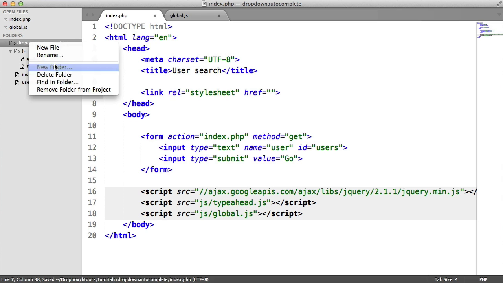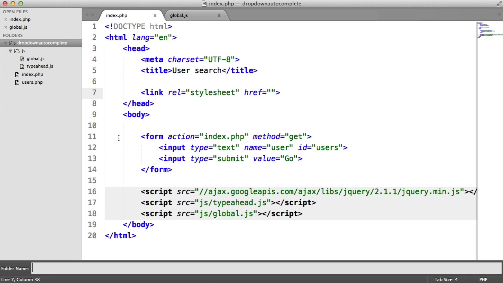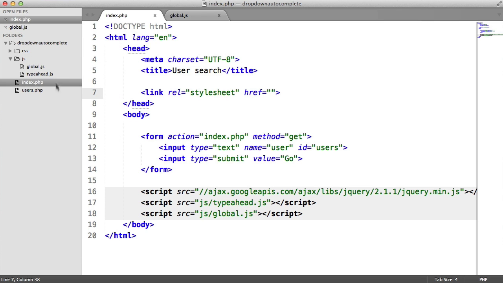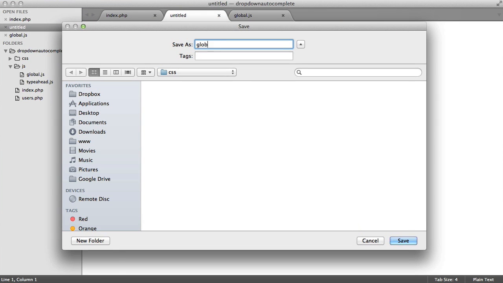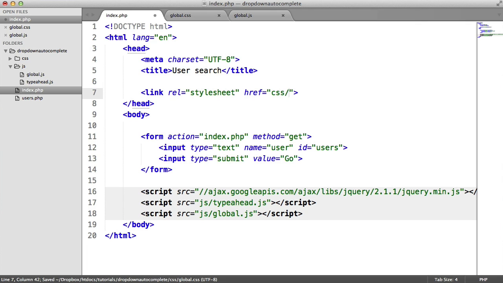This is just going to be a style sheet of our own. So let's create a new folder called CSS, and then inside of here, let's create a new file called global.css. So all of our styles can go in here, and we'll link this to global.css up here. So what we're going to do now is actually look at implementing the plugin, and then we'll go on to actually styling this up to make it look good.